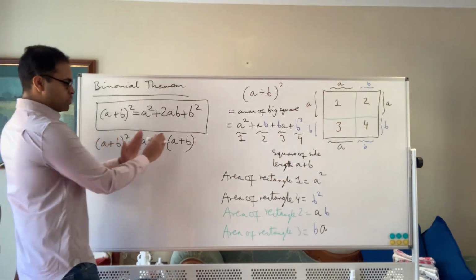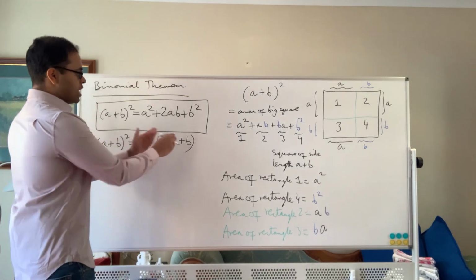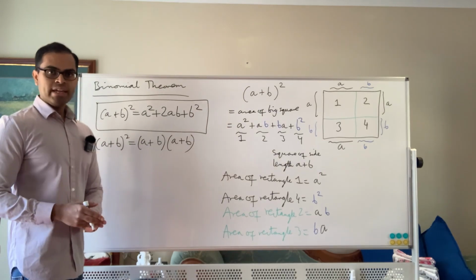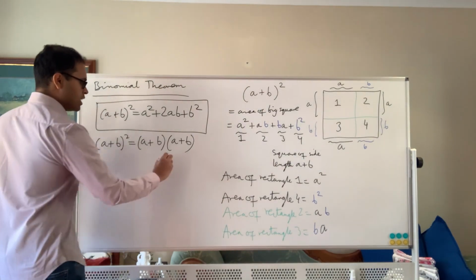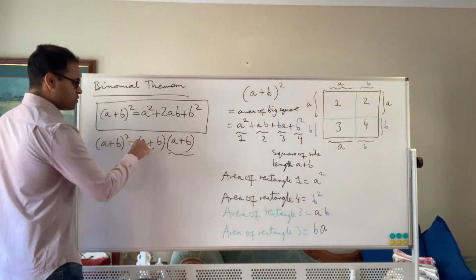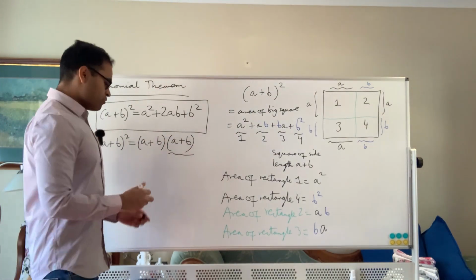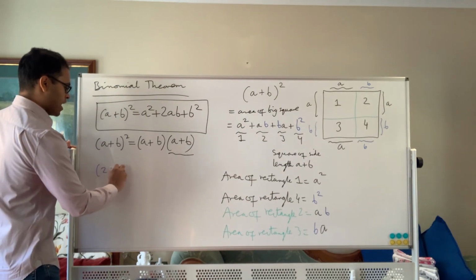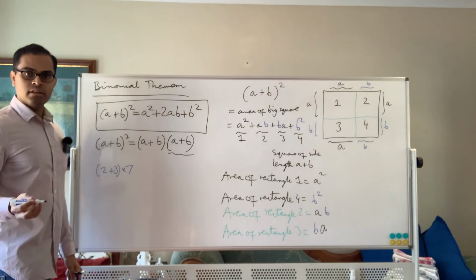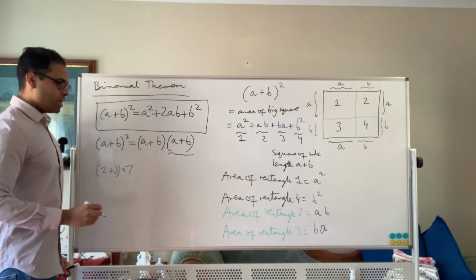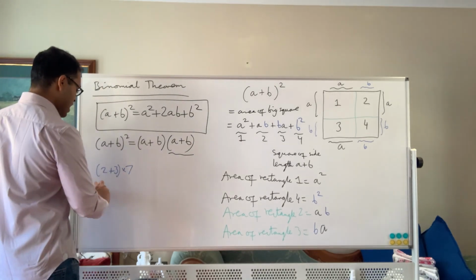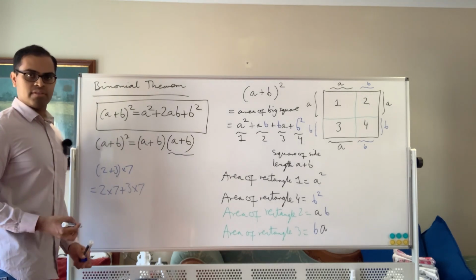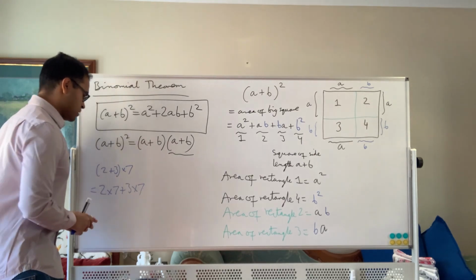So here we have (a + b) times (a + b). And now, what happens when you take (a + b) lots of something, like groups of something? Here (a + b) is just the something. What happens when I take (a + b) times something? For example, what happens if I have 2 plus 3 times 7? What does that mean? 2 plus 3 lots of 7 is 5 lots of 7, but you can also think of it as 2 lots of 7 plus 3 lots of 7. That is what 2 plus 3 lots of 7 is.